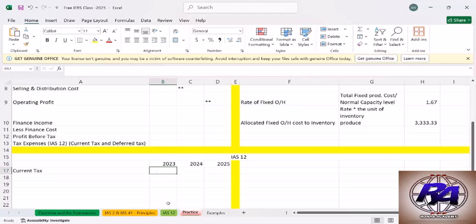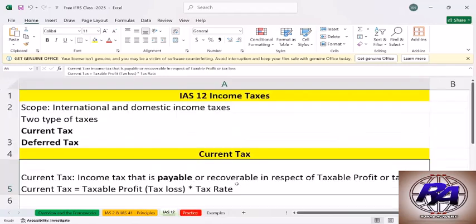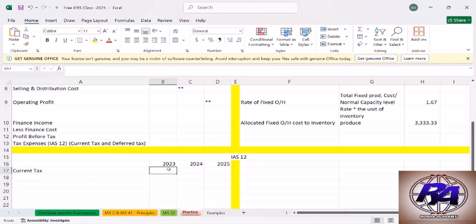Because the tax the company has determined, and when the tax authorities in that country come to audit their financial statement, the tax they have included in the income statement and what the tax authorities will derive or will determine there is likely to be a difference. There is likely to be a difference between the tax the company has computed for the period and the tax authorities have computed for the period. There is likely to be a difference. So what the companies mostly include in their income statement is a provision.